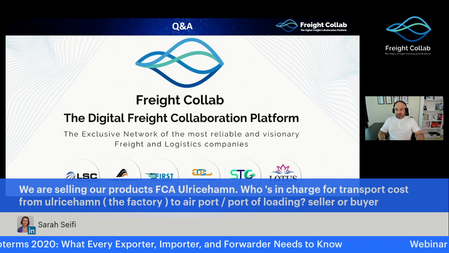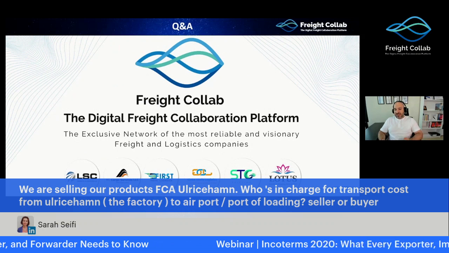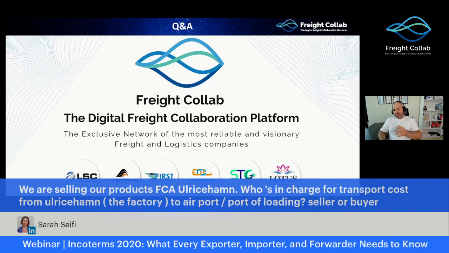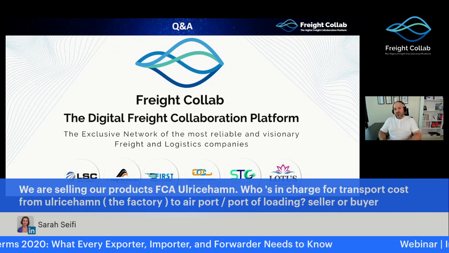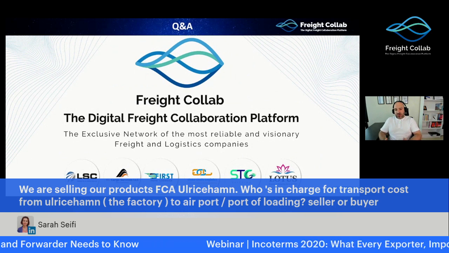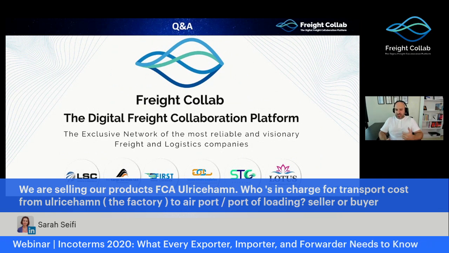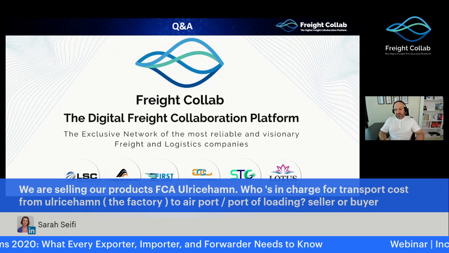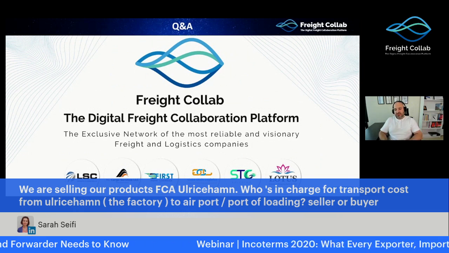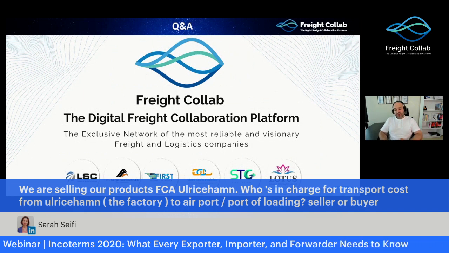As you mentioned, that you are selling as FCA. In the FCA, all costs after delivering to the place, it means that you should make the cargo available in the factory. So the transport costs from the factory to the airport and port of loading is the buyer's responsibility. Costs and risk of damage of the cargo, unless you wanted to help your buyer.